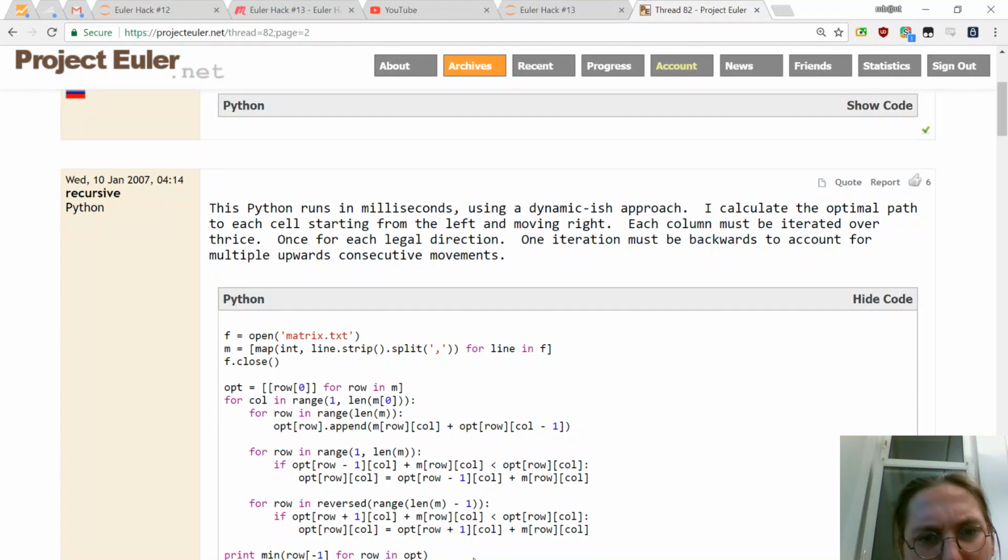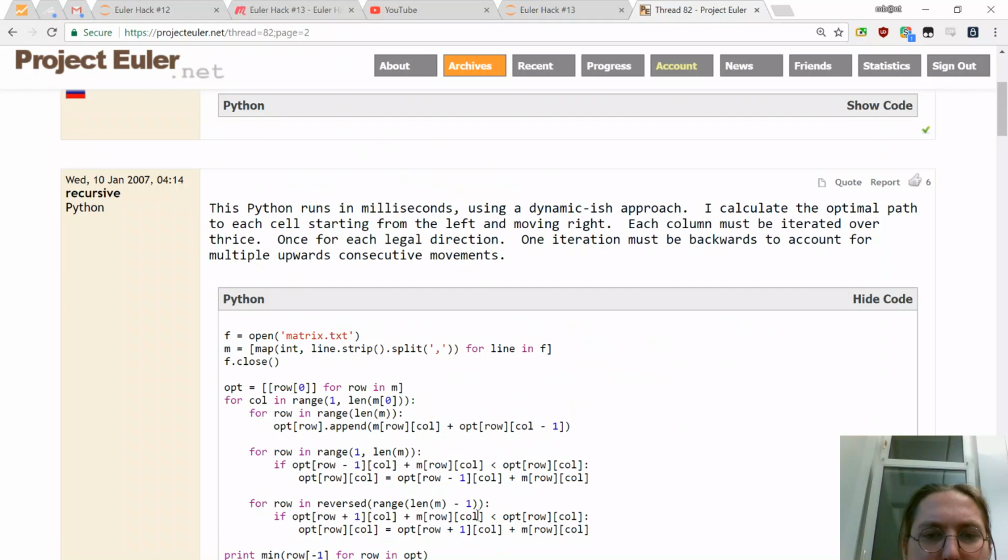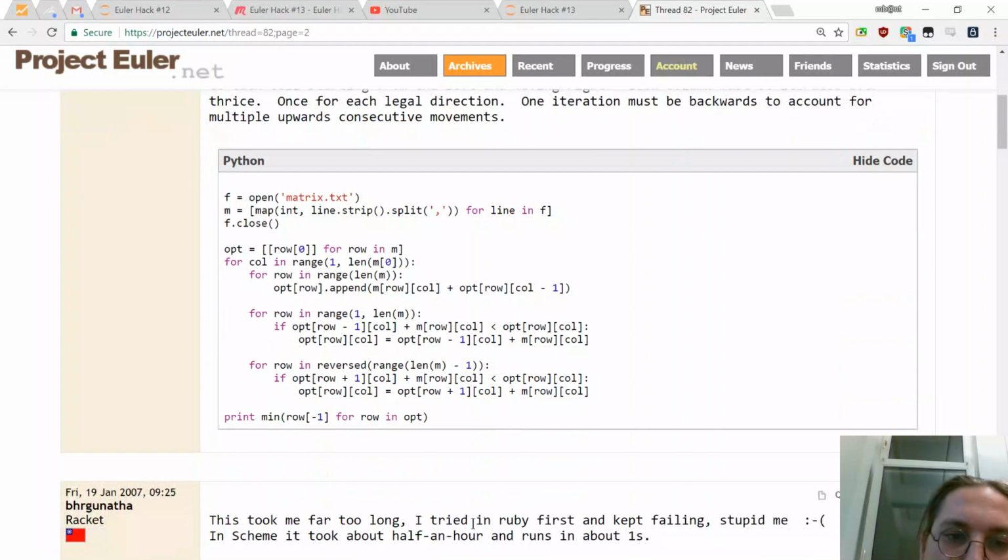Well, he only appends. Does he ever overwrite anything? The optlocal is overwritten here. And this looks pretty much exactly the same. We have the sum local, but it's only overwritten if coming from down is better.